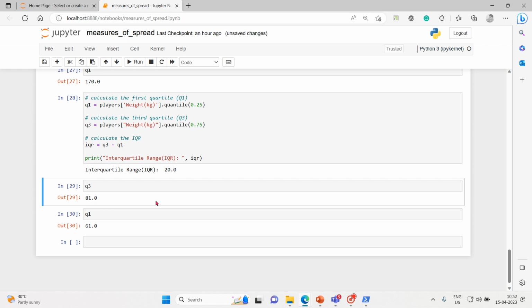That spread is widespread, but the most density you will find is between 61 and 81. That's where the interquartile range gives you more information. Here you will have the thicker density, so most of the players have their weights between the quartile values 61 and 81.